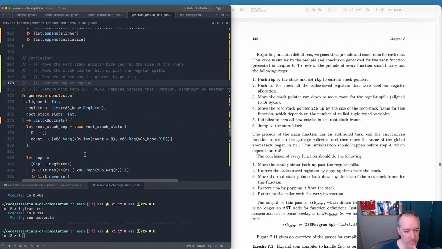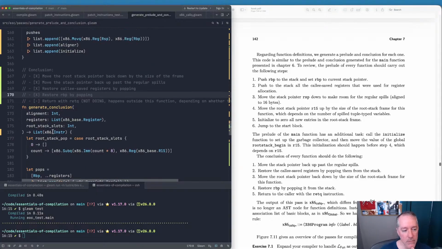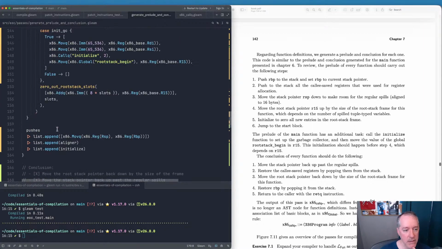Okay, so I think that we're done on conclusion. We already handled this R15 thing in the root stack pointer in the last chapter. So we don't need to do anything with that.